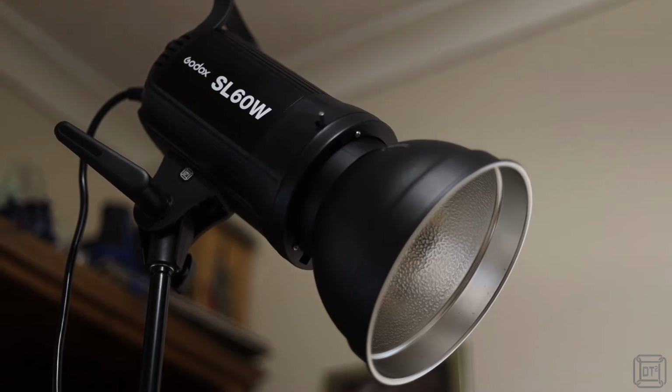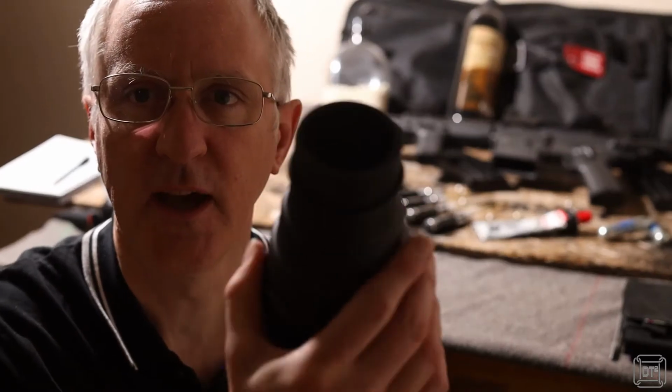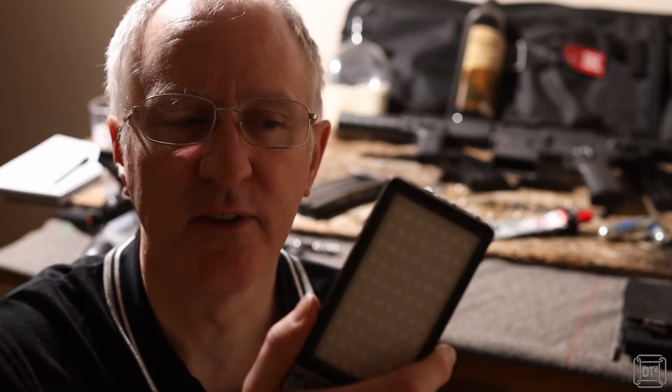Okay, so we've basically got the general scene set up with some separation vertically between the main focus point, the gun, and the props around it, and lots of texture in the back. So now, the next thing to do is to concentrate on the lighting. At the moment I'm using a Godox 60W because I'm doing video work as well, not using flash, and that's on just a large dome but not a softbox. So we're going to try that with a Snoot to cut down the beam and make it much more dramatic. And also we'll add some secondary lighting with this Bowens cine light to get additional lighting from other directions. So let's try that now.